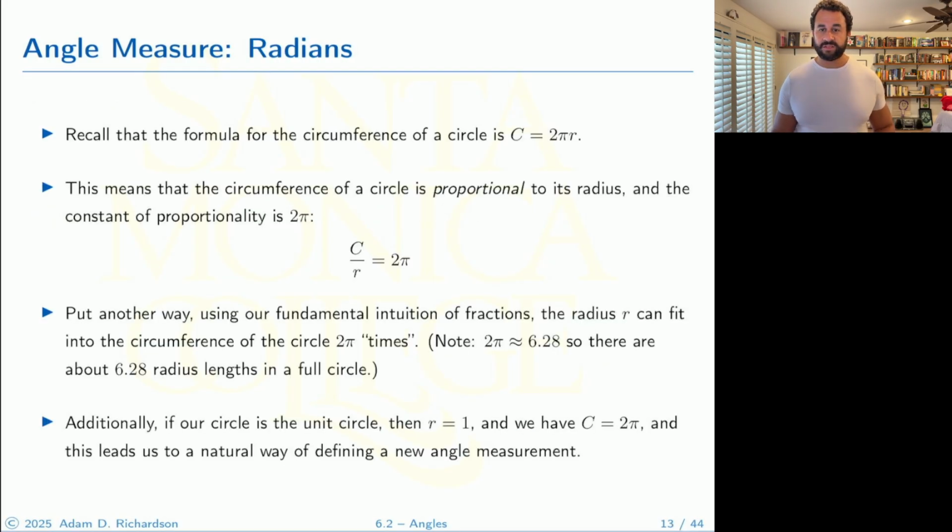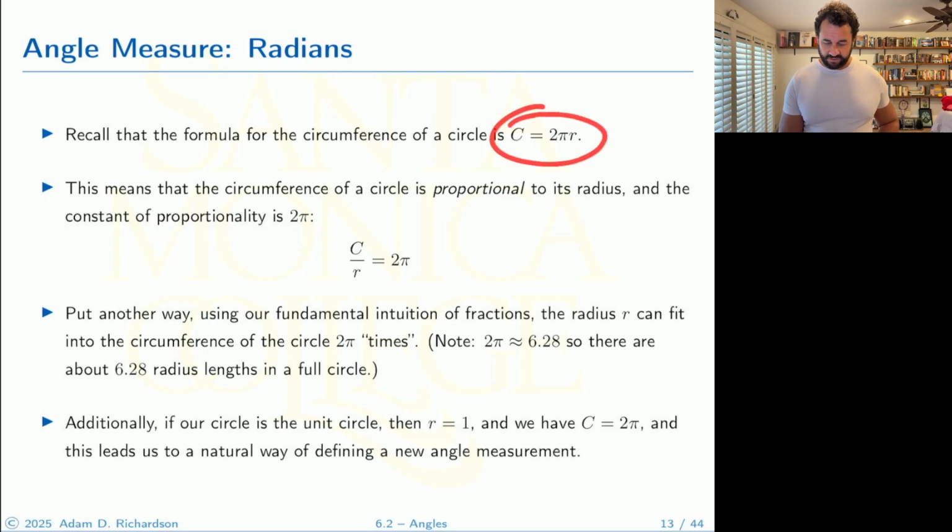All right, now that we've talked about degrees, let's talk about a superior way to measure angles called radians, all right? You'll see why radians are better as we go along, but here's how we start. Recall that the formula for the circumference of a circle is 2 pi r. This is definitely a formula you want to have memorized. Hopefully most of you have it memorized or at least kind of remember it from the past. It shows up a lot because it's so fundamental.